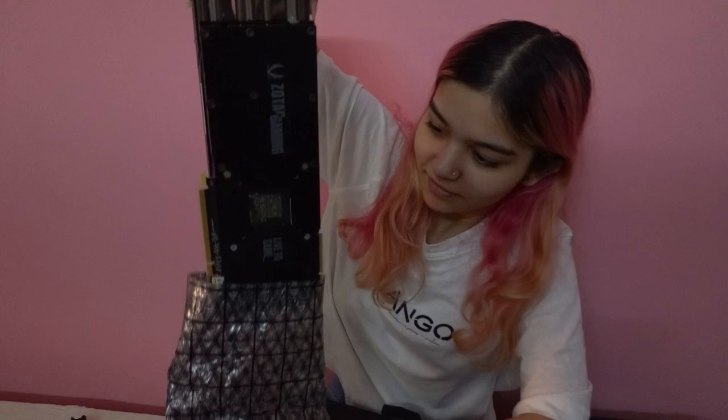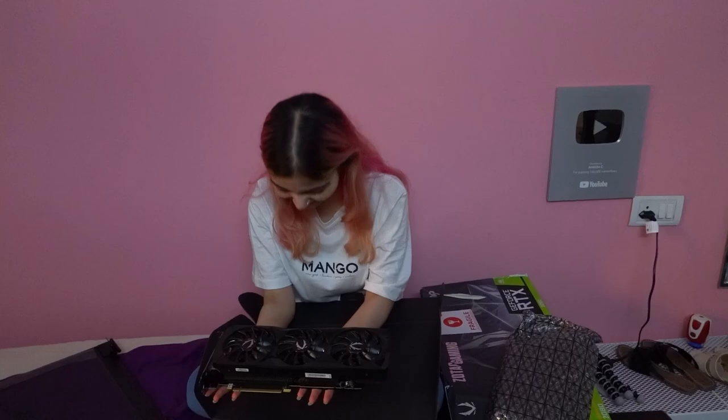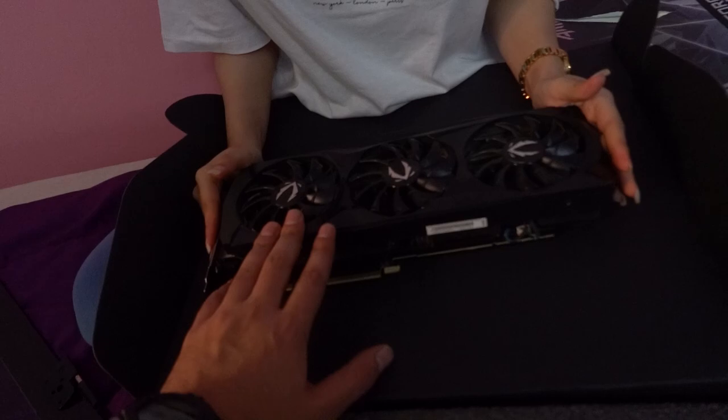Finally. Is it too heavy? Sort of. Looks nice. Damn, bro. Three fans. Even I don't have a three-fan one. But yeah, this is the final part. Now we'll just install the graphics card, then we can run the PC. We can see how the RGB looks.